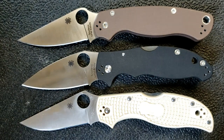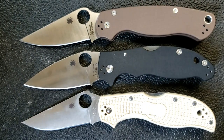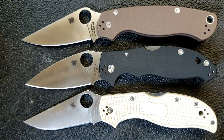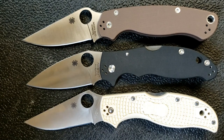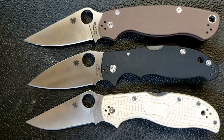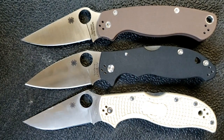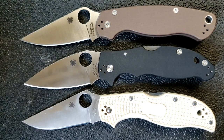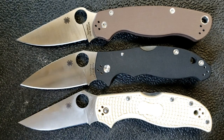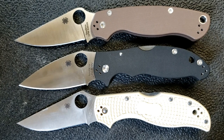Is the straight spine an improvement? Yes, it is. Is it such a big improvement that it makes it a competitor to these two? No, I don't really think so. Certainly, I think this knife is probably a better option. At least, I find it more attractive, more ergonomic, and more interesting than the Endura and Delica. That would include a bunch of other, smaller knives as well that I'm not including in the discussion here. But it doesn't quite get to this tier.